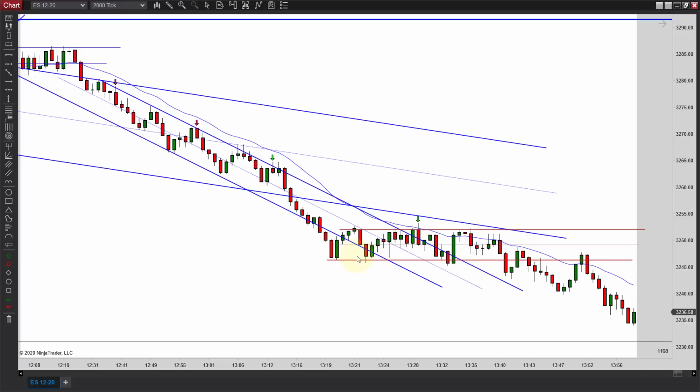So we did get an overshoot here, but that would be the only reason I like that trade, just simply because that's a strong trend down. It's the first break, and there is a little trap to the upside. Notice that breakout made a higher high than anything else there. And generally, you're better off to wait on a lower high on a trade like this, which comes here, and it breaks higher and turns down. But by that time, you got to get short way down here, and I think this is a less risky trade than going short there.